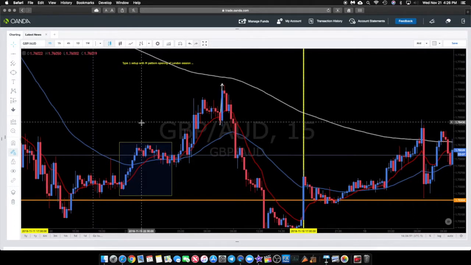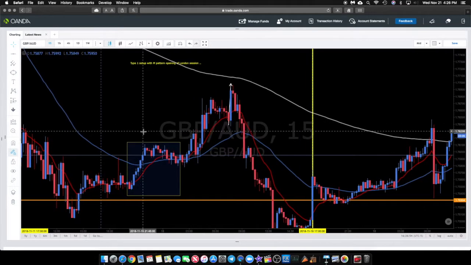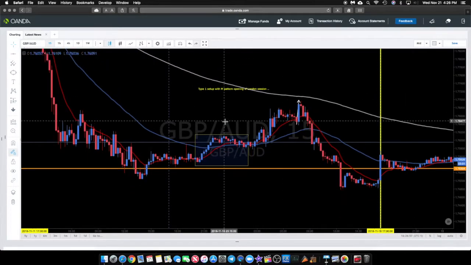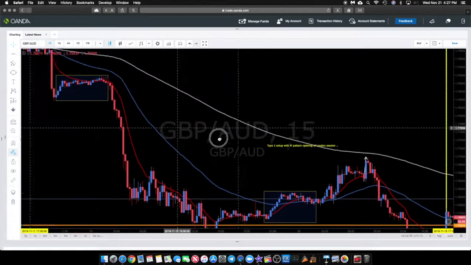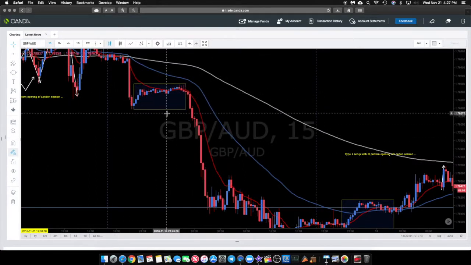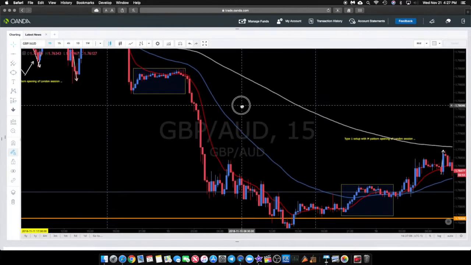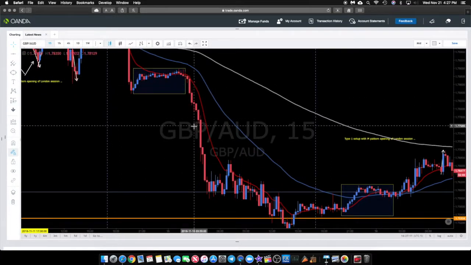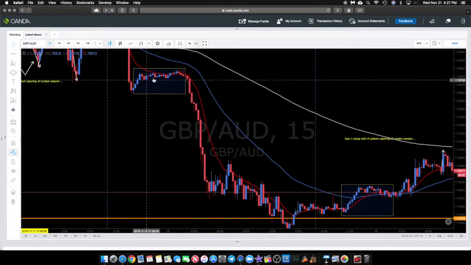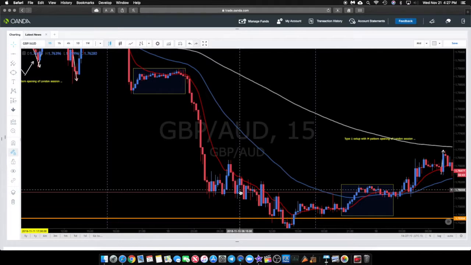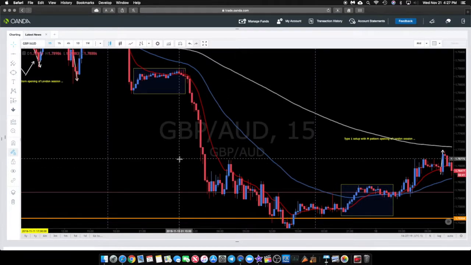And so that's what's hugely important, is making sure that the patterns are there and you can see them. Because if you can see the patterns, you can trade this all day long. But remember, if the patterns are not there, no matter how good it looks, you don't take the trade. Like for example, on this one here, there's no patterns here that we normally trade. So yeah, we missed out on it. So what? Okay, it's not a big deal. We don't have to be on every trade, okay?